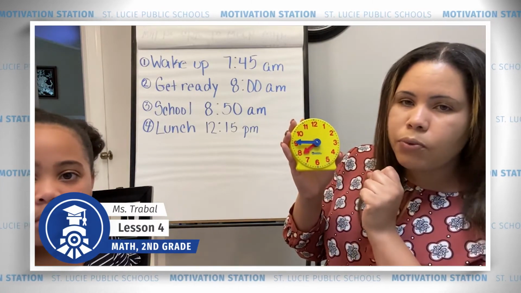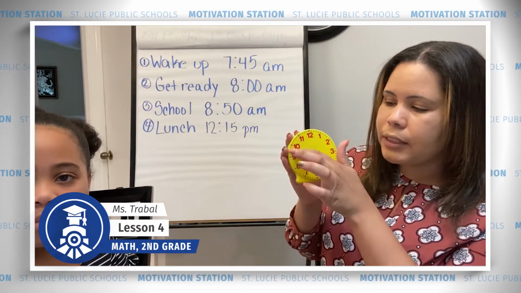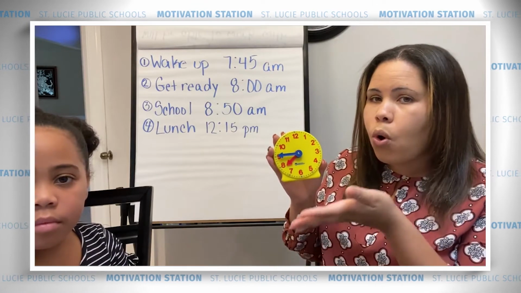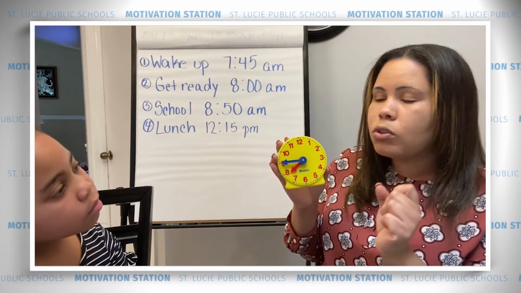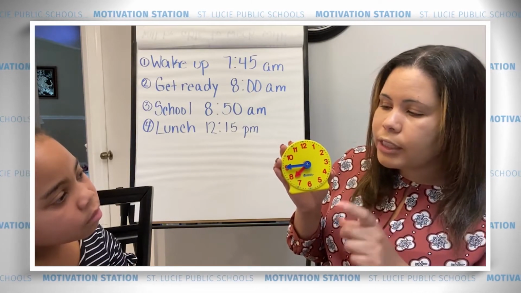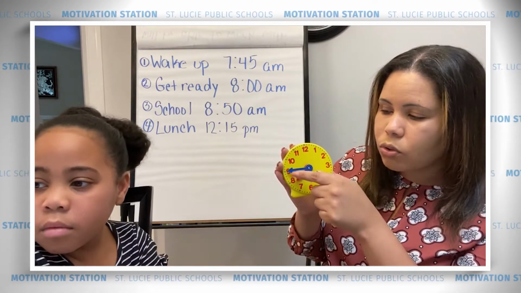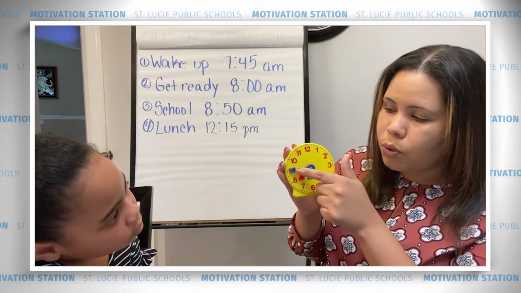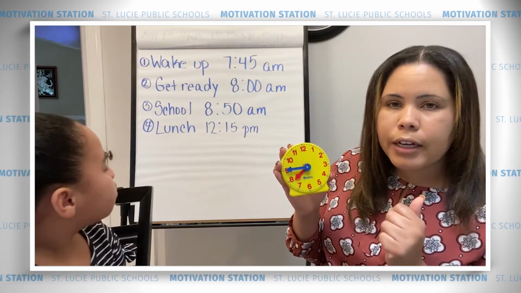So it's 7:45. Think about our vocabulary. Remember we said half past, quarter after, quarter till. A quarter is 15 minutes. So if I know that a quarter till is 15 minutes, we could also say this time is a quarter till 8. Because once I go a quarter turn more around my clock, I'll be at 8 o'clock.